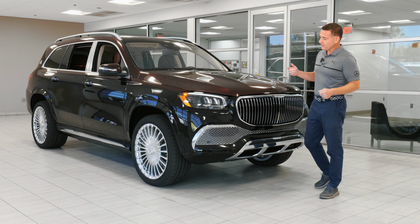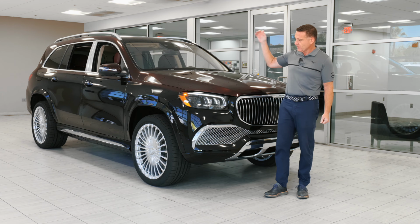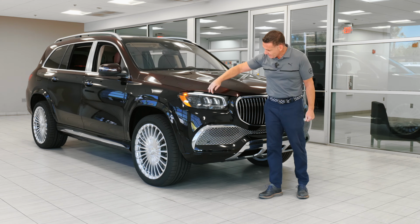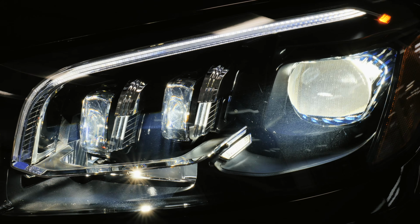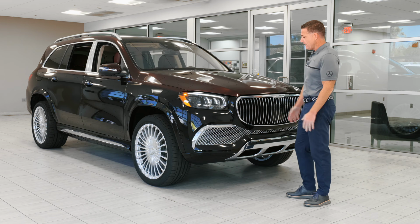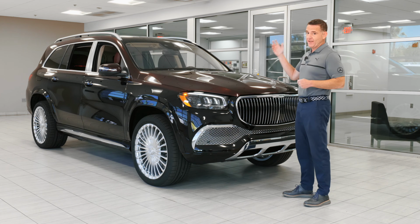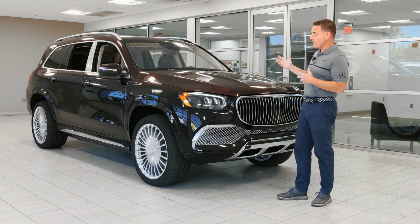Also, if you know the brand, you'll also know that the lights become very important. So you can distinguish behind the car or in front of the car what type of vehicle that is in the lineup by the lights. And as you can see, distinct 3 torches on the lights in the cluster, making that S-Class. As we know, E-Class is 2, C-Class is 1, A-Class as well as 1. So that also translates from the GLS, S being the flagship of our brand, into making this a GLS Maybach.